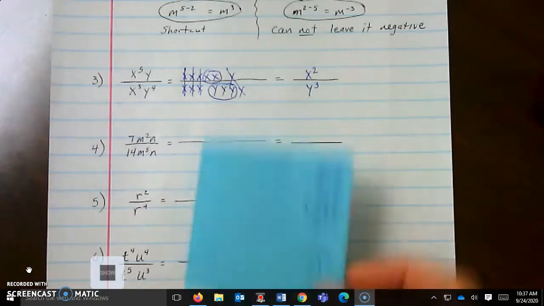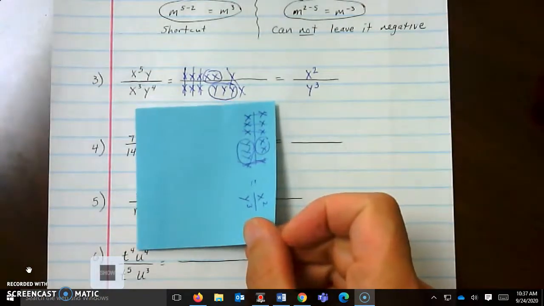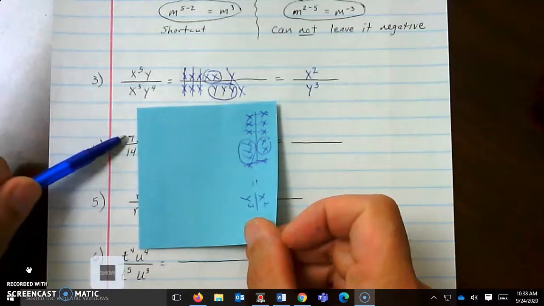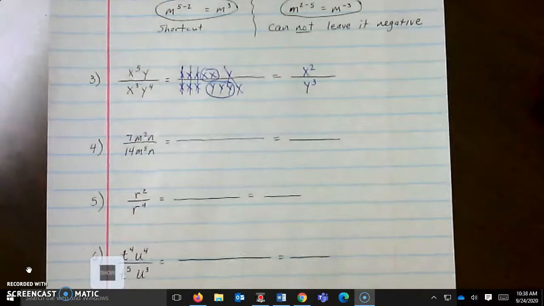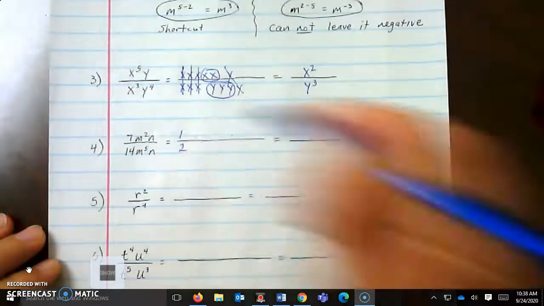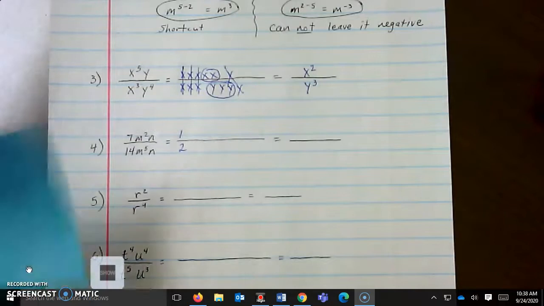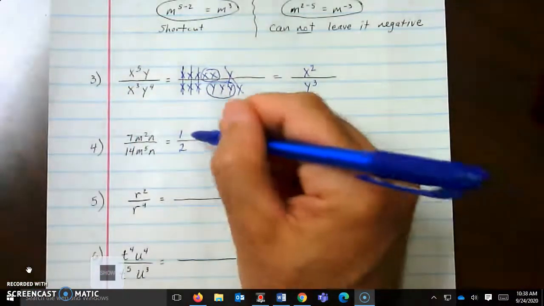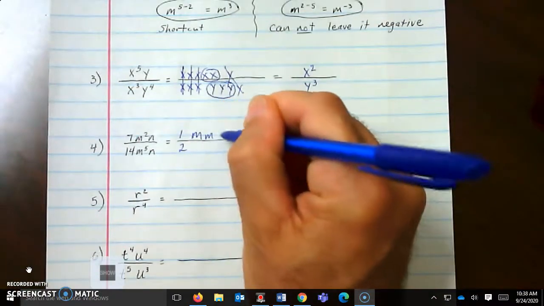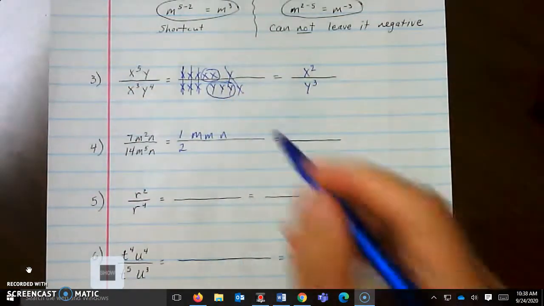Here, I'll use my post-it note again. If I just showed you the fraction 7 over 14 and you were back in 5th, 6th grade, you had to reduce that fraction or simplify it, wouldn't you just call that 1/2? Divide this by 7, you get a 1. Divide that by 7, you get a 2. So it really is just simplify the fraction. And now, the fraction's done. You do what I did above. M to the second power times n. See, I'm expanding the numerator.